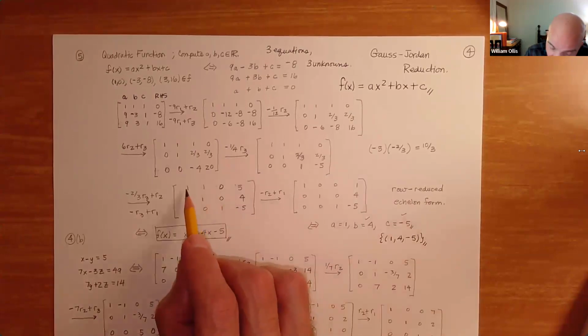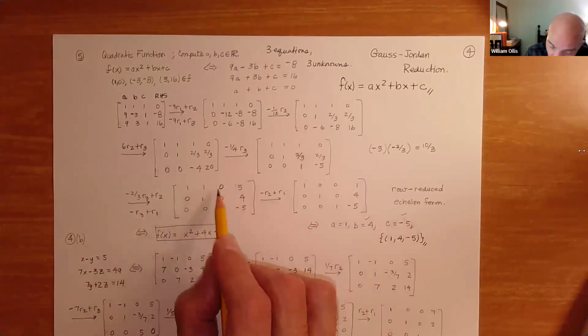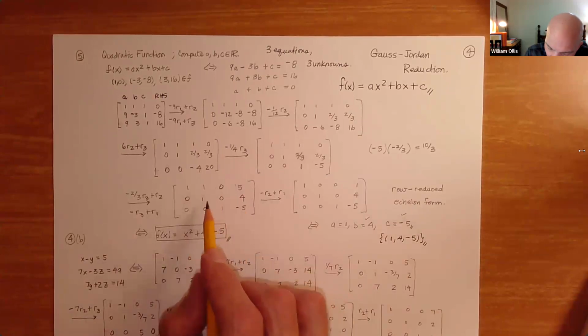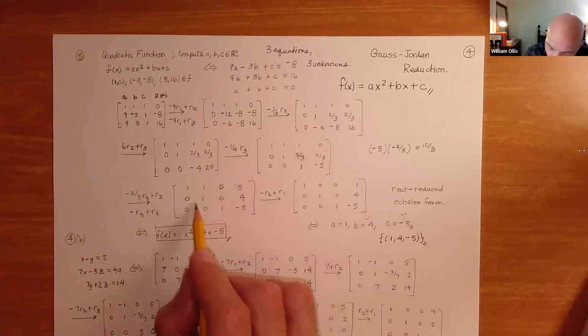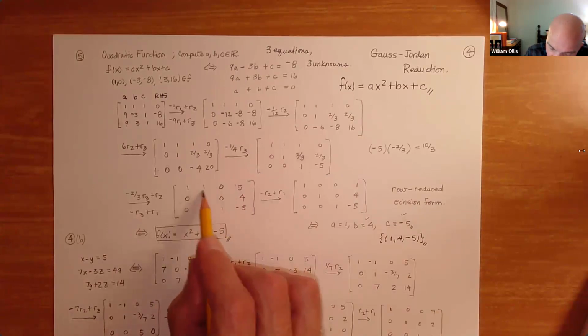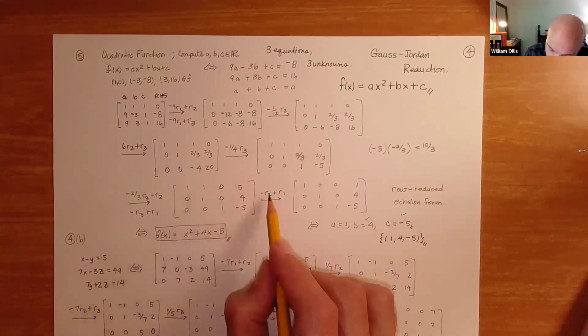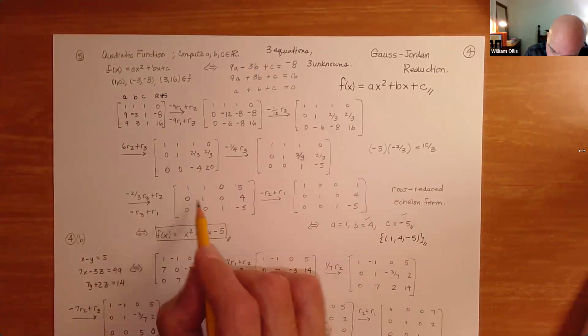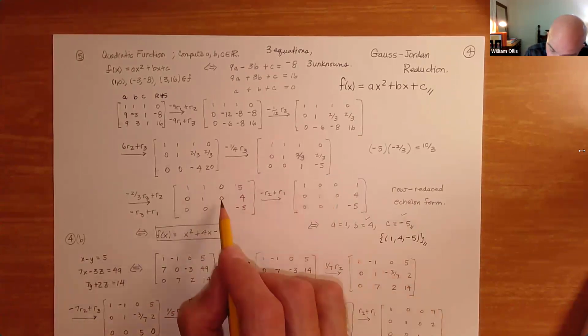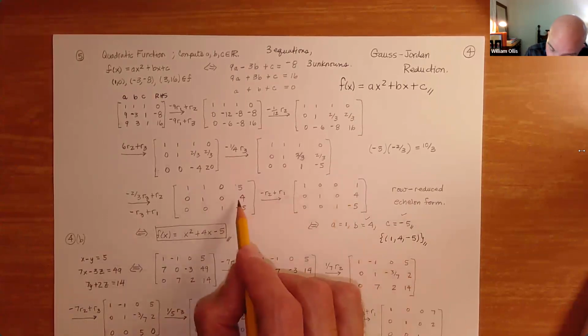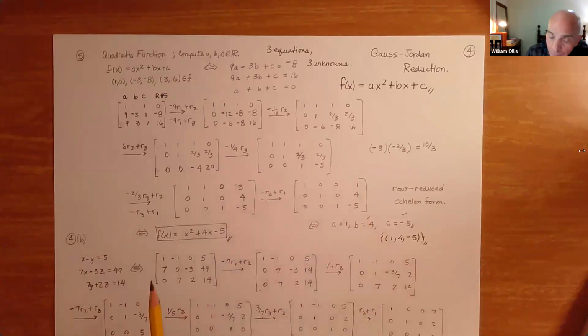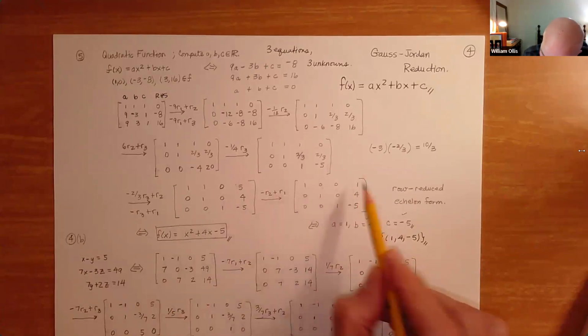Now what we see is A plus B equals 5, but we just want A. So now again, very simple. If we multiply row 2 by -1 and add it to row 1, we get the 0 here. So again, 0, no change. -1 plus 1 gives us the 0. Here, the 0, no change. And then, of course, -4 plus 5 is 1. And so now A equals 1. Check.